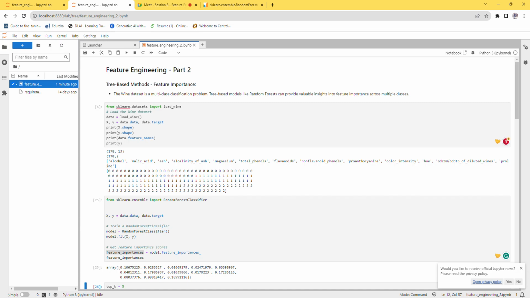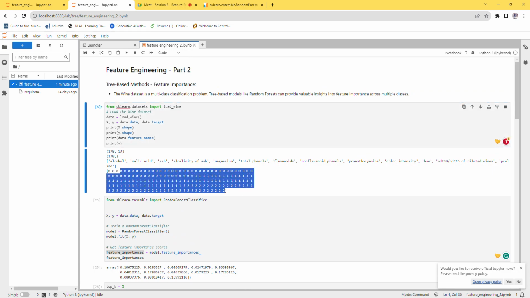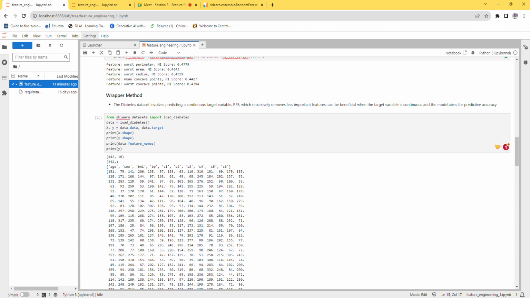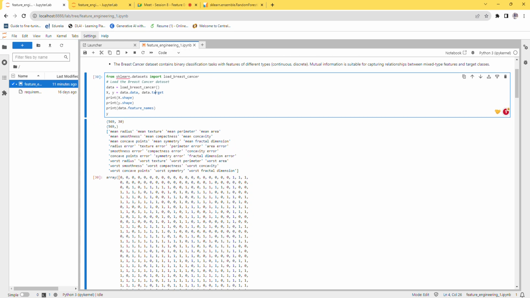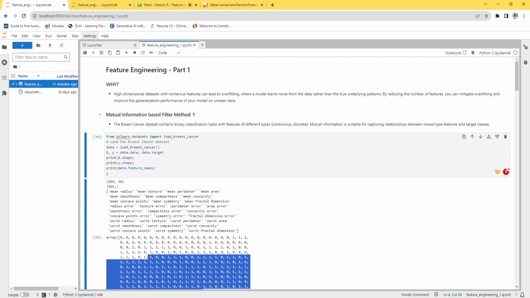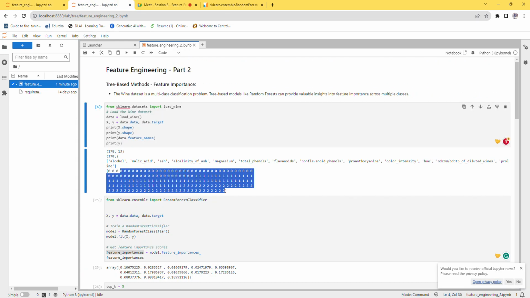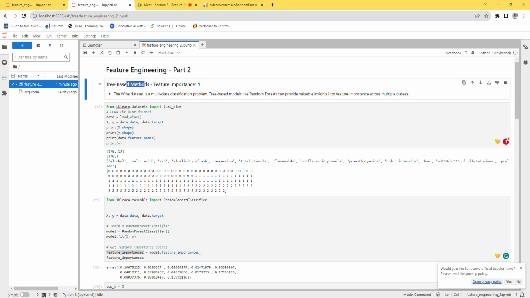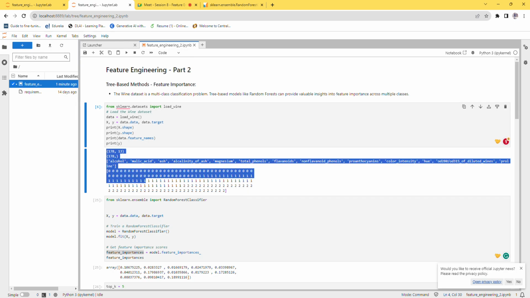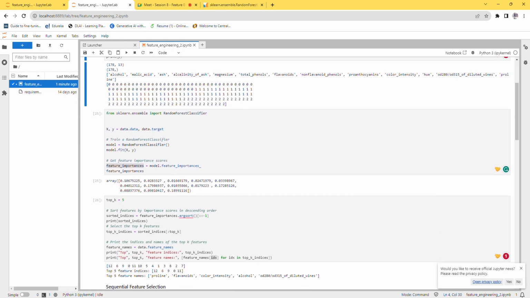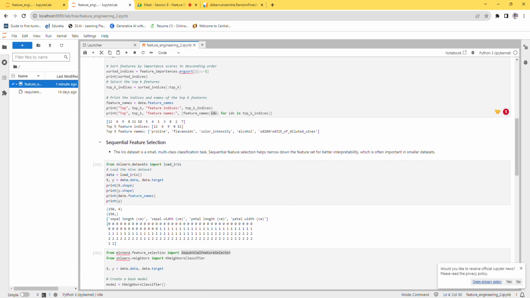And this is my recommended approach for anything that you start with. This is the first approach that you should look at while deciding feature importance, when the problem is of multi-class type. When it is binary classification, mutual information is fine. When it is a multi-class classification problem, then you should look at tree-based. Even for regression, you can look at a tree-based approach, I mean like the random forest approach.